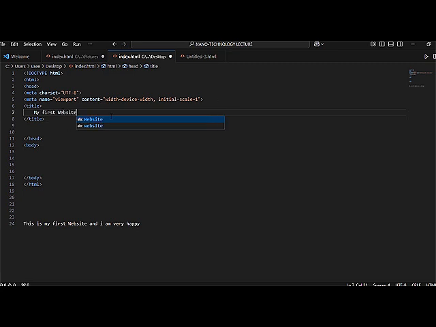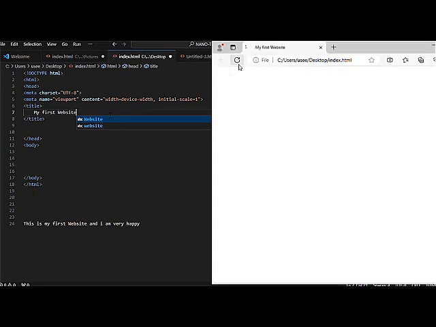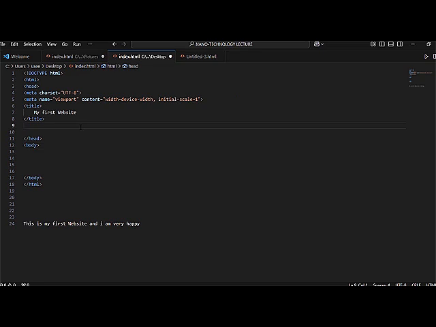And when we save, we go to the web browser, and now our web browser title has changed from index.html to My First Website. The last aspect of the head tag is that it's also where our CSS and JavaScript will be written. And also understand that the head tag is responsible for how the website will be, from the resolution, the viewport, the initial scale, the title of the website. This all defines how the website should be.